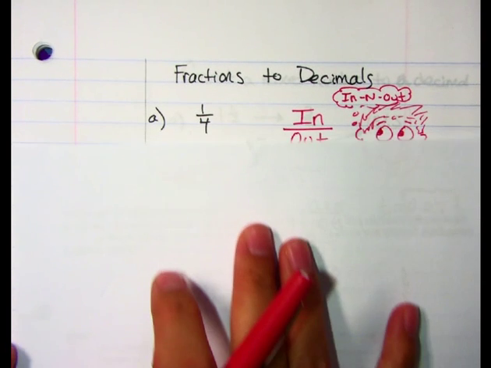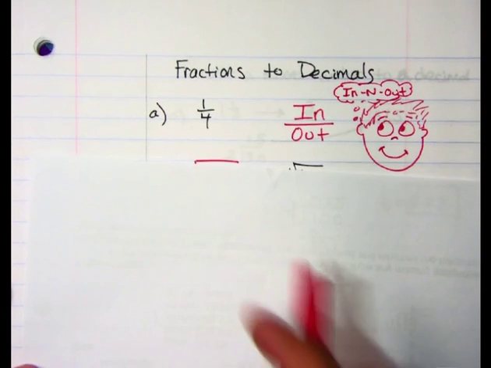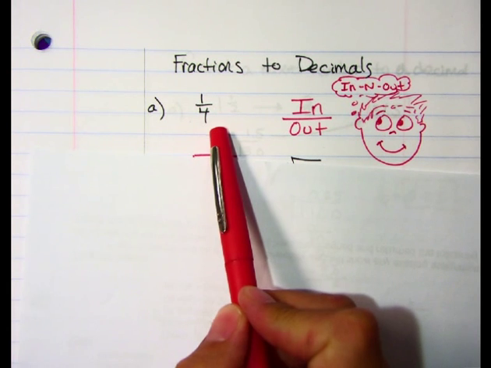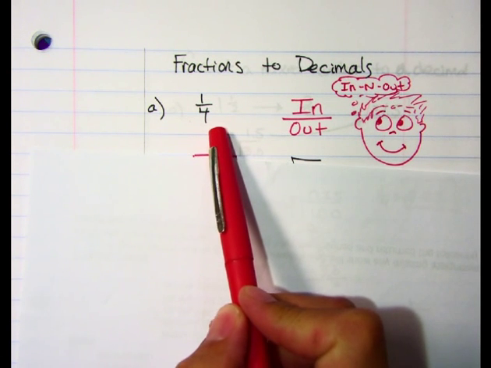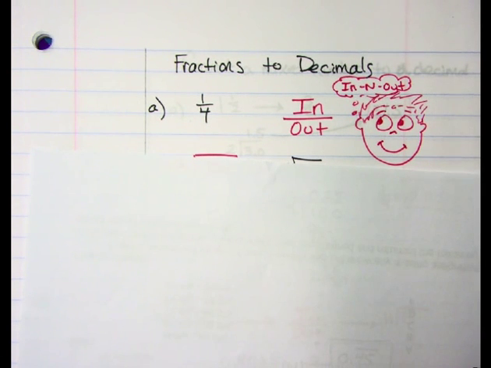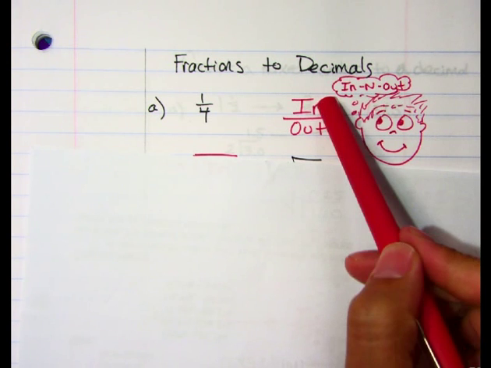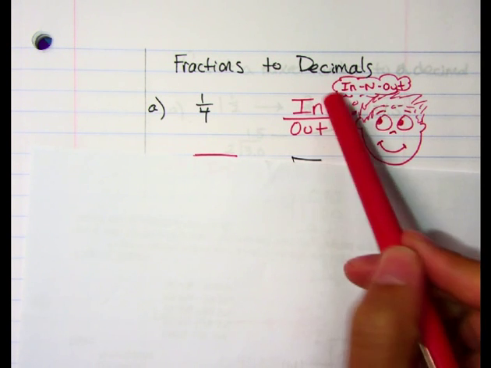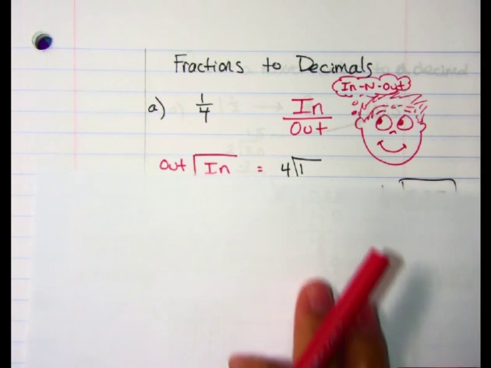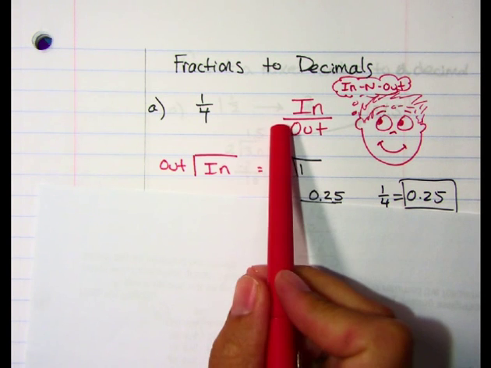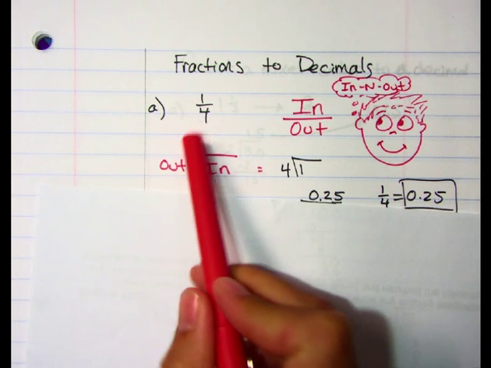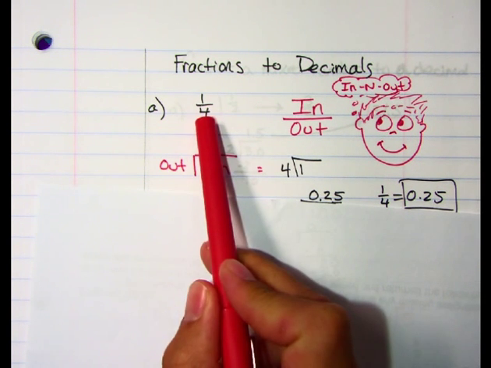So if I have a fraction, I have a lot of students that make mistakes here. 1 over 4, 1/4. You can remember this as in and out. If you've ever eaten In-N-Out before, it might help you out. In and out. The number up top, the numerator, is what goes inside, and the denominator goes outside. So 1 over 4 is 1 divided by 4.